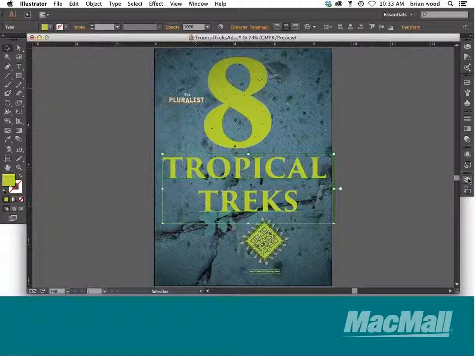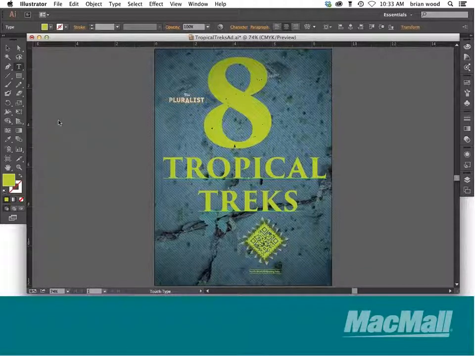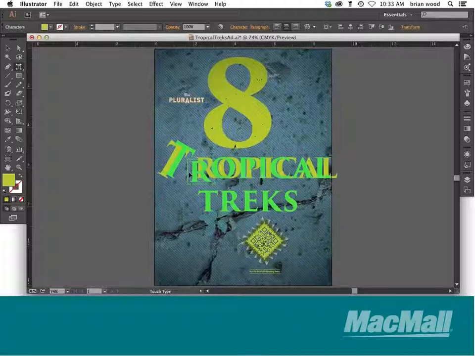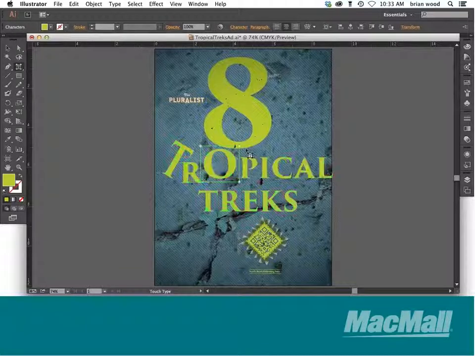If we want to do this, we can use the type tool from a couple different locations. If I go to the text tool over here, you'll see the Touch Type Tool is under there. It's also in the character panel. So if I select the Touch Type Tool, a little message up here is going to say, click on a character to select. If I click on a character in the text, now it's still text, it's just one big text box, we can go in and do things like rotation adjustments, horizontal and vertical scale. We can click on different letters and do baseline shift. I am essentially just adjusting my character settings, but doing it visually.